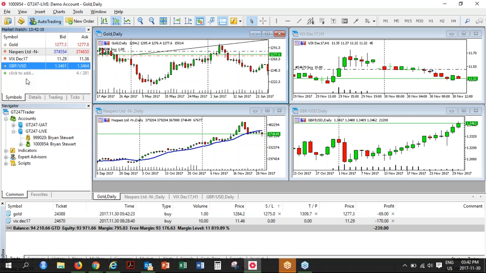There's a few ways that I can introduce new instruments to my Market Watch. The simplest way is just to click and add them. So if I want to bring up a stock such as MTN, I can start by typing in MTN, and already MTN just pops up pre-populated, and I can select it and introduce it to my Market Watch. The same goes for an index. So let's try the FTSE, introduce that, and a Forex pair, maybe like the Euro dollar.